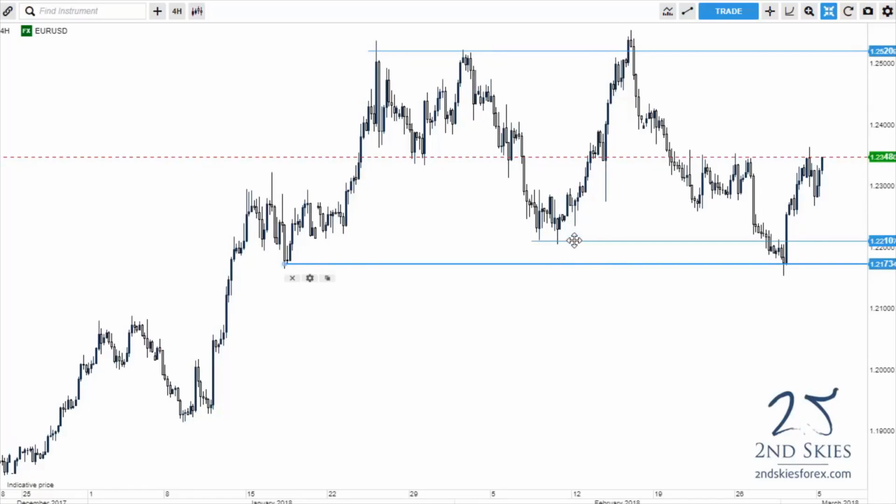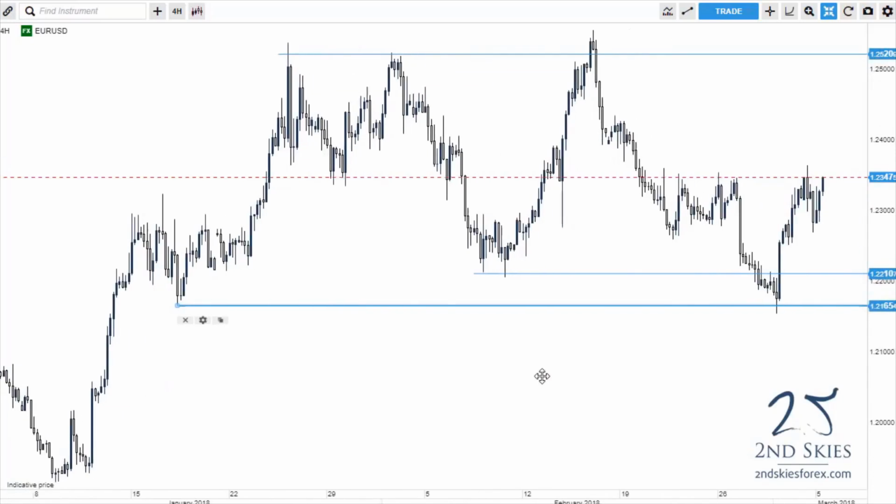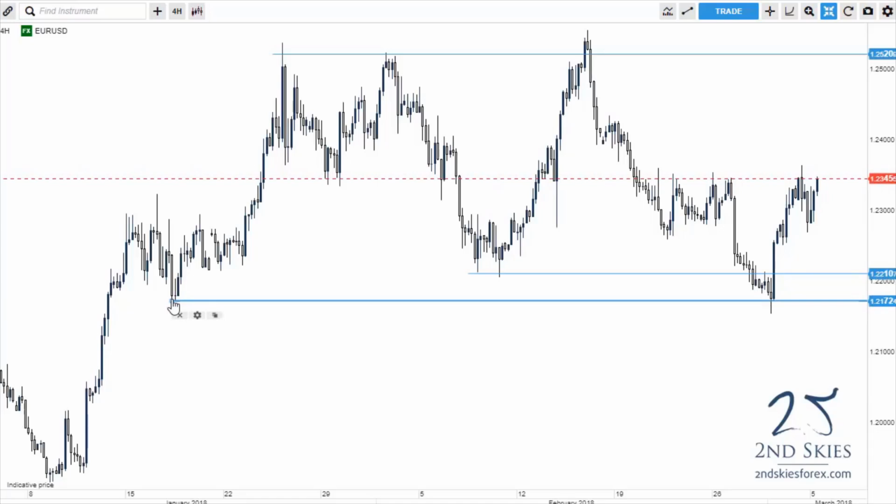You could have bought here, which would have been totally fine, but you would still want to put your stop loss below this, because this is the structural support that created the most recent highs. So there should be a fair amount of medium-term and short-term bulls willing to defend this. When we look at where the low of this is, you can see it's around 65, 67-ish. And if you remember from my trade order, I put mine at 21.71, which is right here.